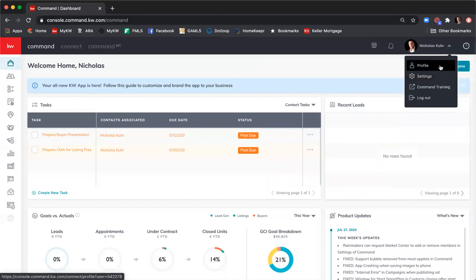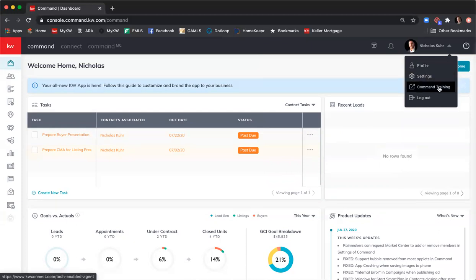This is really going to take all the information from your marketing profile that we're going to set up in just a few minutes. Next is Settings, and we're going to spend a lot more time in here because there are a lot of settings in Command, and they're important because it helps how all the different applets communicate and share information between each other. So how opportunities leverages contacts, as well as designs leverages consumer, and all of that.